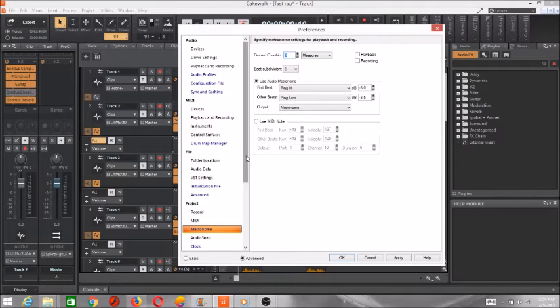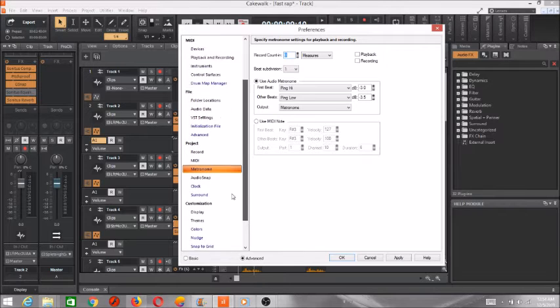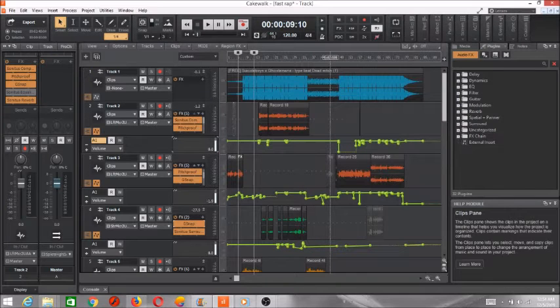You can look this tutorial up. I don't have it on my channel, but it's probably something like this, you know what I'm saying? I just don't know for sure because I haven't done it in a while. So look that tutorial up on YouTube, because you can add VSTs and other plugins that don't come with the program. Just make sure you get it from the right website so you don't get a virus. And I guess that's what we're going to talk about for this tutorial. That's pretty much it for the most part.